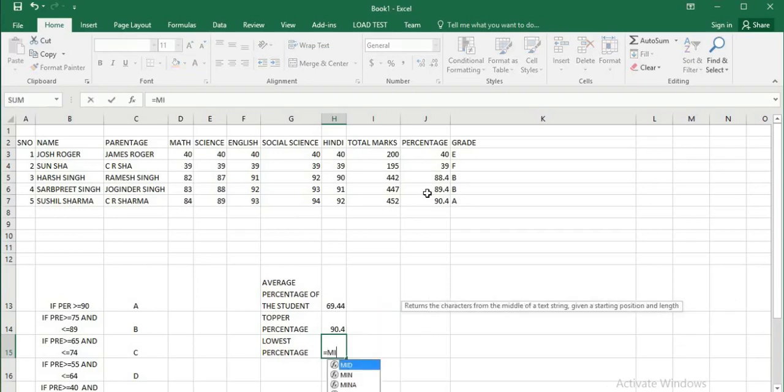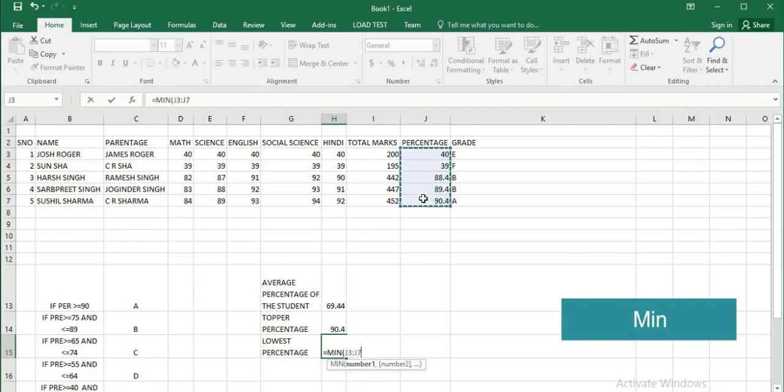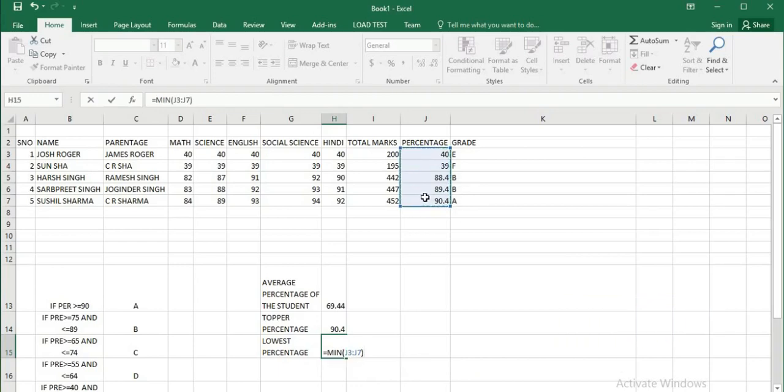To find the lowest value, we use equal to min, start the bracket, use the range, close the bracket and press enter. So we have used three formulas: average, maximum and minimum.